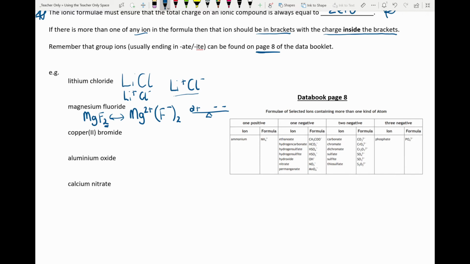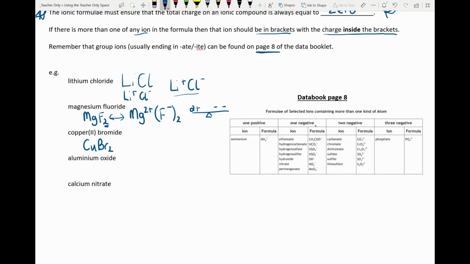Okay, so the next example is changing it up again just ever so slightly, looking at an example that has a Roman numeral in it. So this one's got a transition metal present, and because of the Roman numeral being 2, that's going to come in both when we're doing our chemical formula and when we're doing our ions. So the formula is CuBr2 using our SVSDF method.